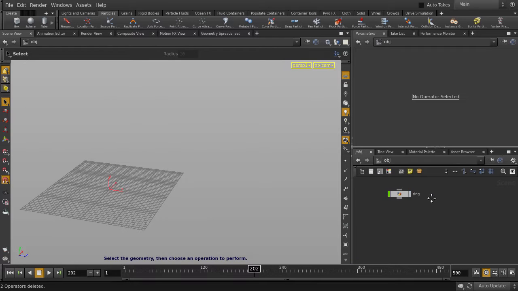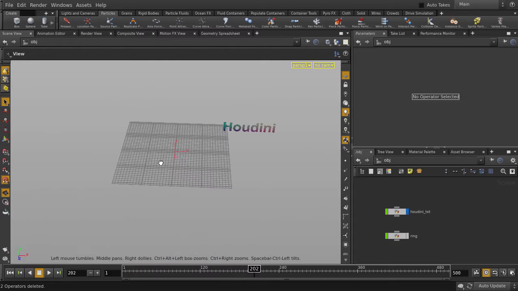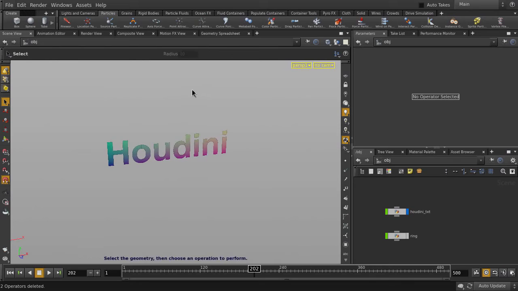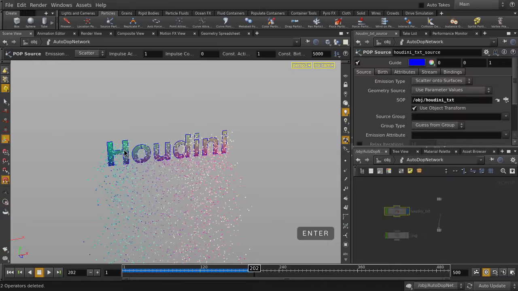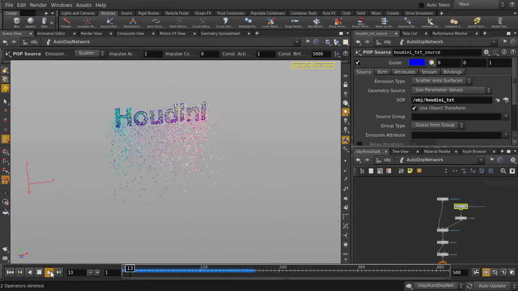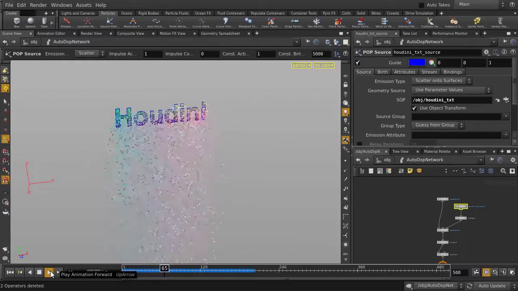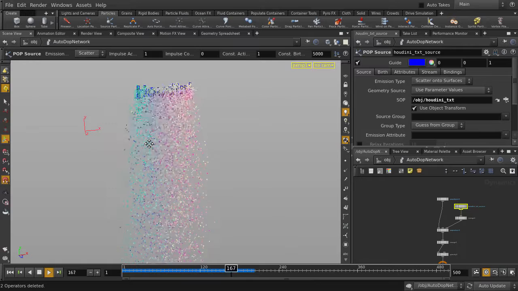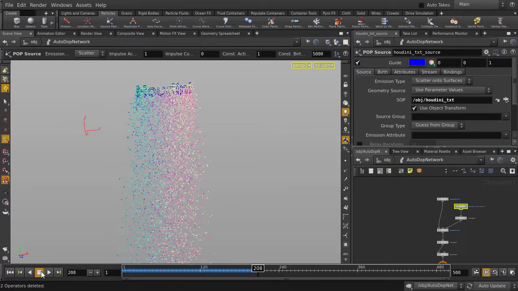Let's turn on visibility for the Houdini text object, and we're going to use this surface to emit particles from in all directions. Just going to turn off the ortho grid, and we're going to click on source particle emitter and select the Houdini surface. And there you can see that the particles are emitting from the surface. And now we can also increase the particles by clicking on replica particles so that we can generate additional particles on top of the particles we initially generated.